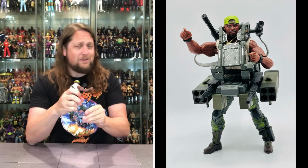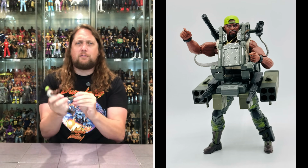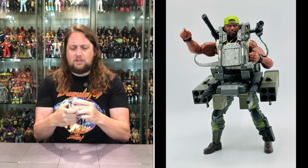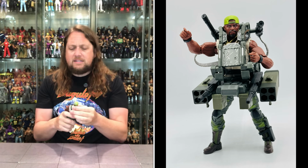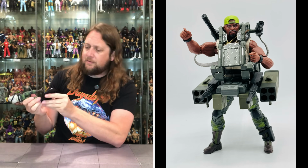Todd, you taking notes over here? Playing all the hits on the classified line. Boot cut right there. Ankles back and forth, side to side, up and down. The usual G.I. Joe articulation for the classified line. He does got the Joe Pro up here as well, so he can communicate with his buddy Flint out on the battlefield, of course.